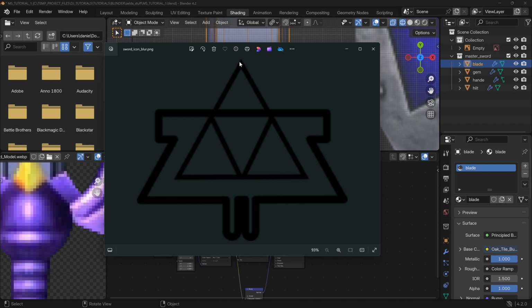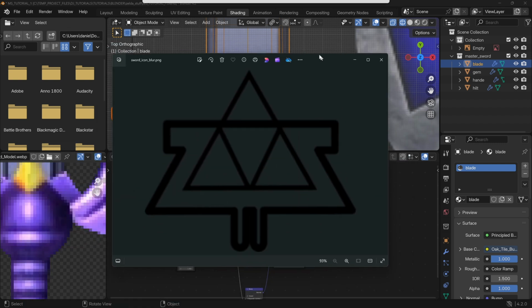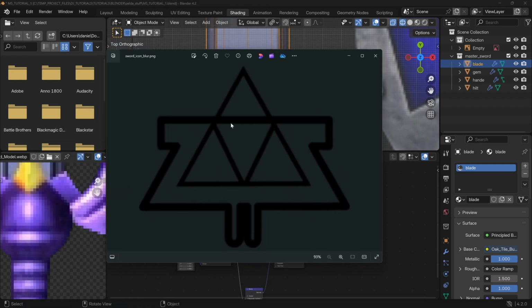And what I did was I went into Inkscape, which is a free software. You can download it. I'll put a link to that particular software in the video description. And I basically made this shape here, the icon, the etching that's in there. And I took that and I brought it into GIMP and I added a blur around the entire thing, because what we're going to use is a vector normal map.